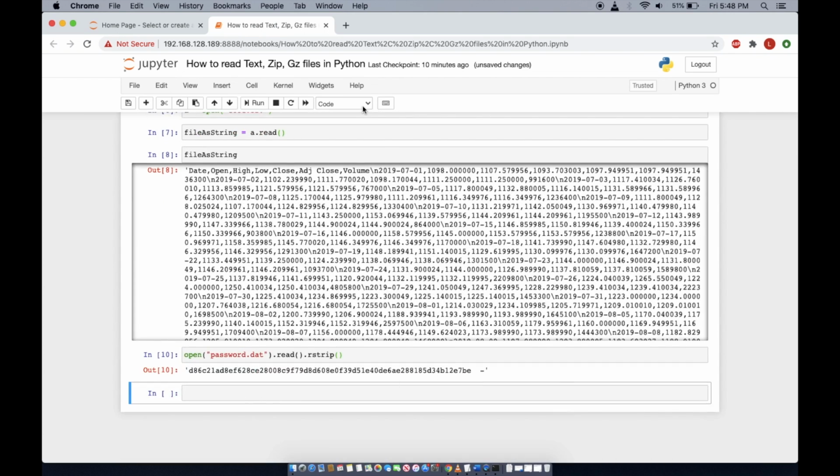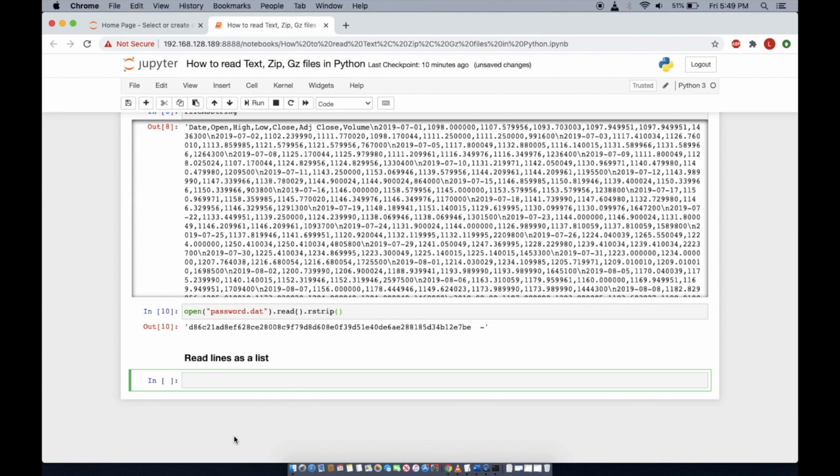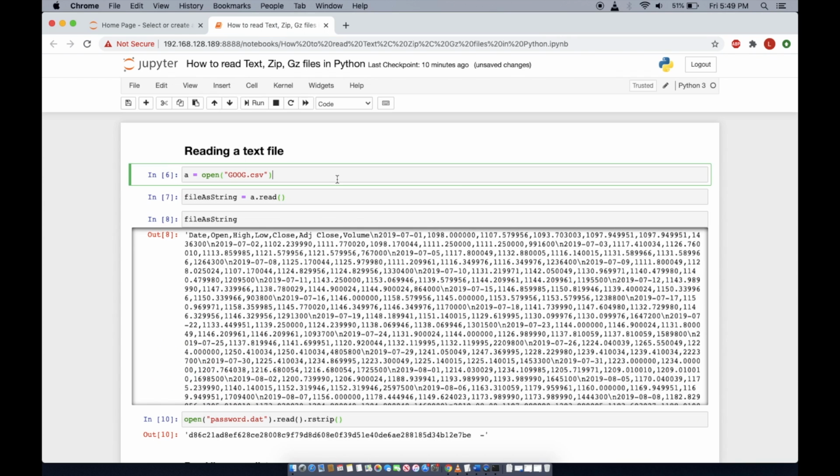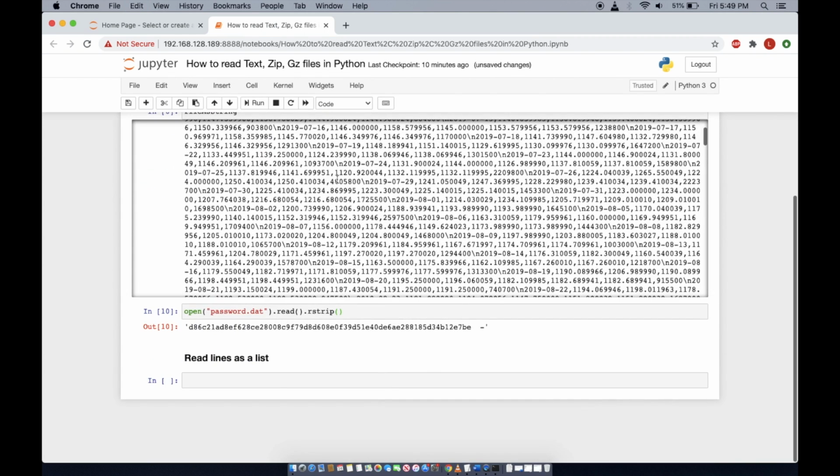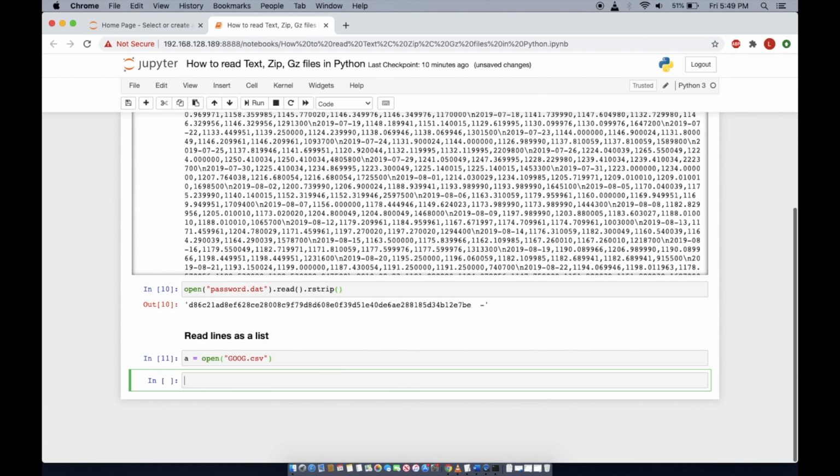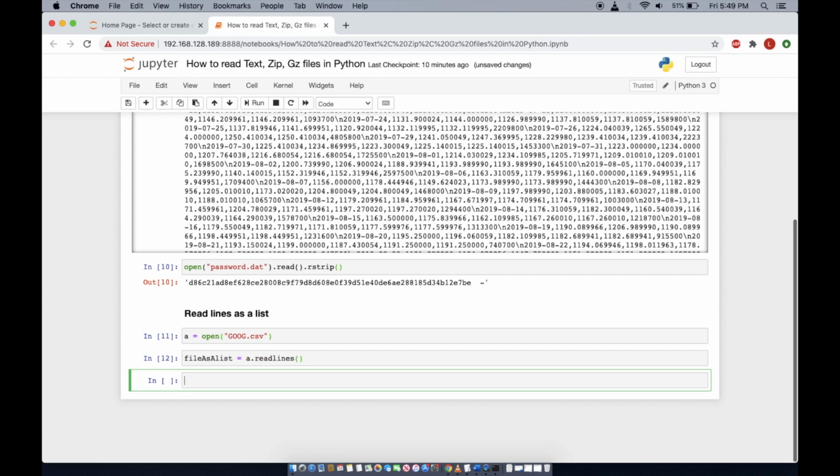Okay, next, read lines as a list. In this method, I'm going to have to do this all over again because it's already closed. So file as a list would be a.readlines. So I'm going to print this too because it's not a big, oh, sorry.